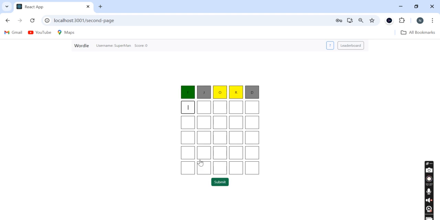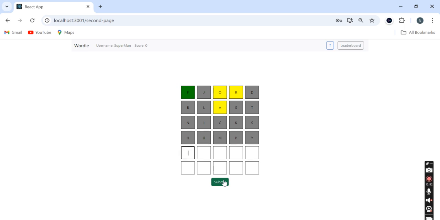I click on submit. So F is in the right place. We have A, then we have A here.